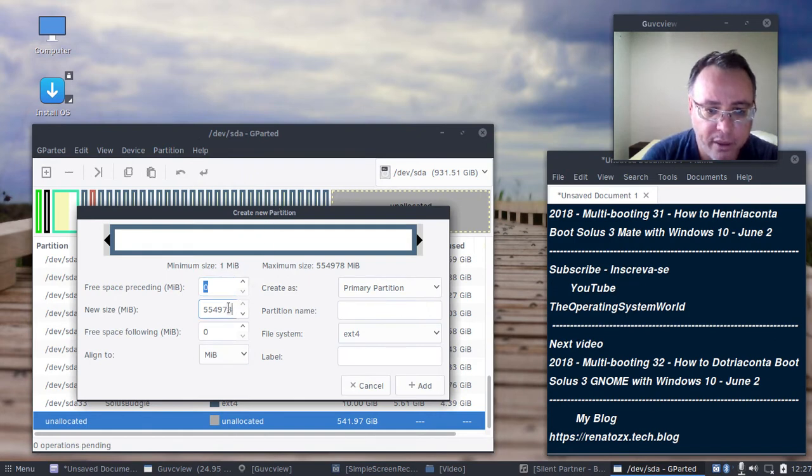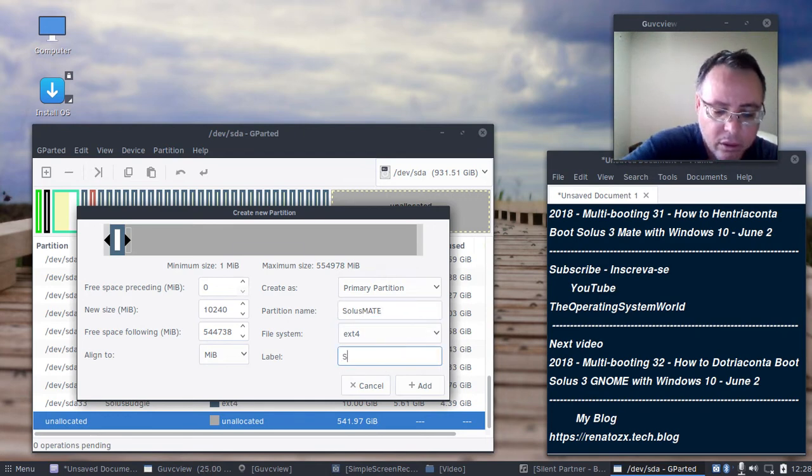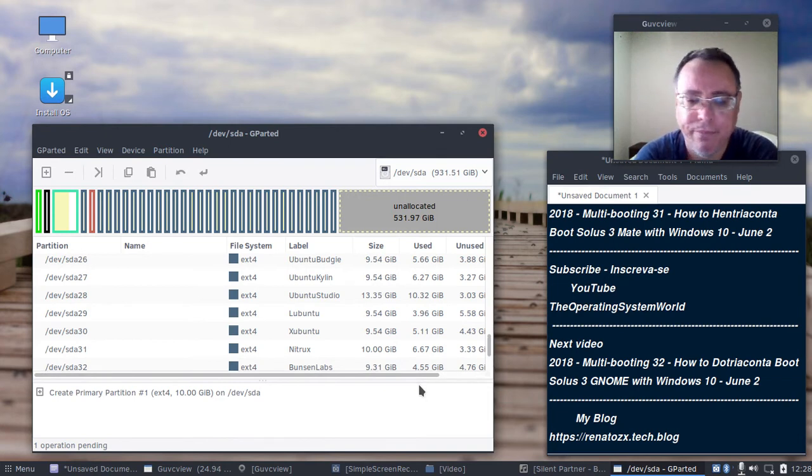Then it's going to be 10 gigabytes. So 10240, 10 gigabytes, then you name it Solus MATE. Solus does not use GRUB, it uses the systemd-boot manager.